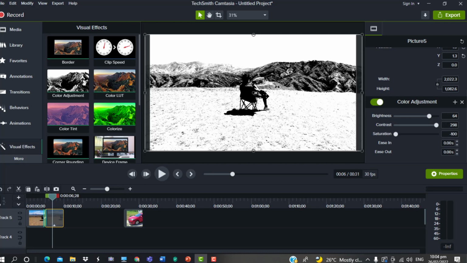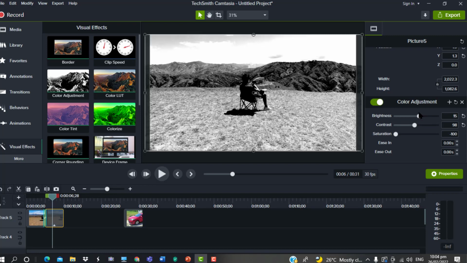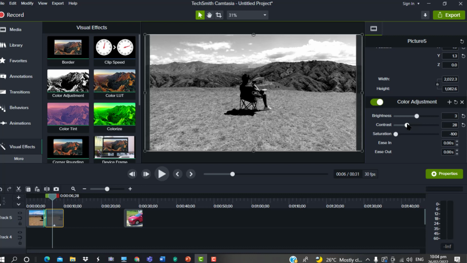So let us enhance the color. First, let us adjust the contrast. Little by little we will see. Notice there is no detail yet. Let us adjust the brightness. See, now notice it is gradually appearing, but still not good enough, not smooth enough. So let us adjust the contrast, and the brightness.